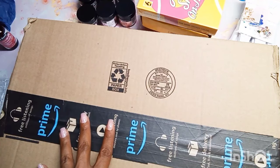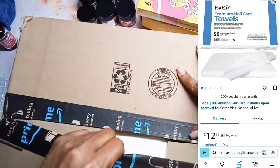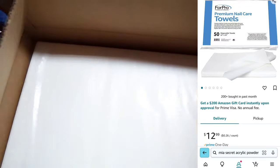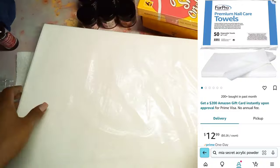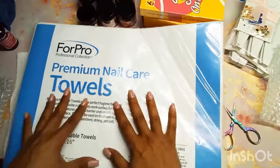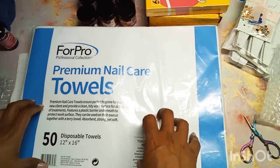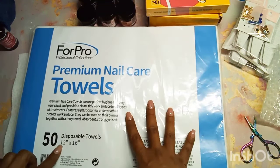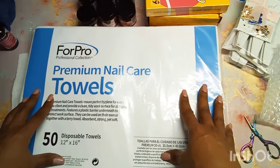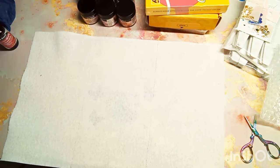This box right here, again, I saw this on Nails by Momo's channel. I can't remember the name, but anyways, you use this and they're pretty big, so she cuts them in half, and I think that's a great idea because technically it comes with 50, so if you cut them in half you will have 100. Apparently they're better than the dental bibs, I think they're called. So that's the reason why I purchased these. These are 50, 12 by 16, and I cannot wait to start using them because I've been using a lot of paper towel. So that's the reason why I purchased that.